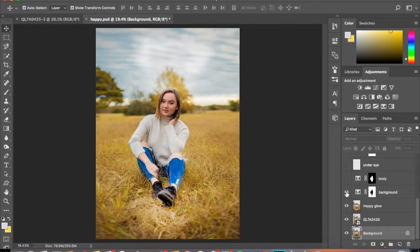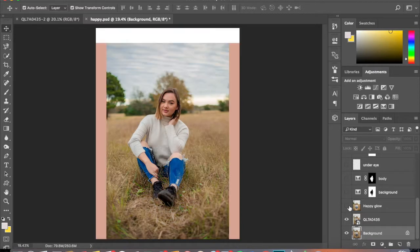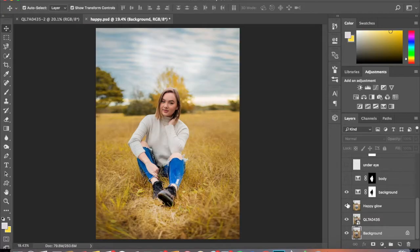So I did this. In this layer, along with making this yellow slash tannish green dead grass here yellow, I also wanted to bring out the trees more, make these more yellow, and also the sky was gorgeous. The clouds had this really cool pattern in it, but you can't really tell that much because of how, let's hide this burning. See, you can't really tell how much because of the colors, so I wanted to bring out the blues more so that you could really see that cool pattern in the sky. So here we are. I did all of that.